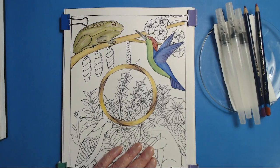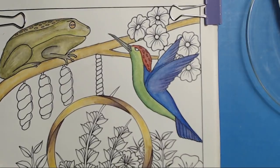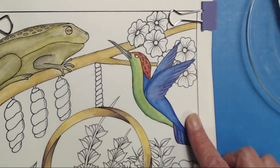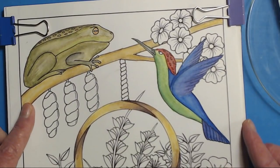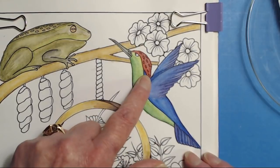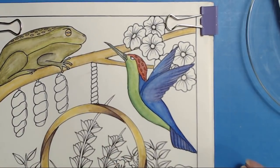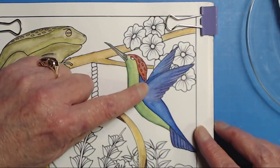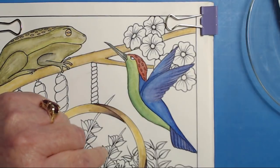Let me get you zoomed down to where you can actually see. I do like our little hummingbird quite a bit better now that it's dry. In the other video during the live stream, everything was still so wet, so it was very difficult to see. While I'm still not entirely happy with the cap effect of the red used here, I think I can work with it — maybe add a little blue and see if I can get it into a purple state. For now, let's go ahead and color the flowers.